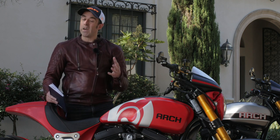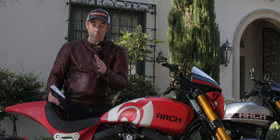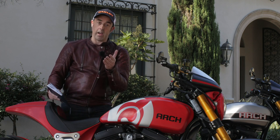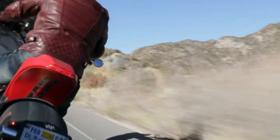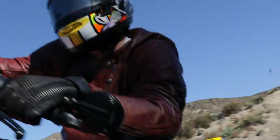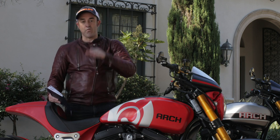Then we got up into the mountains. I thought it probably wasn't going to handle as well as expected, but the initial turning is a little slow — it's very planted and stable, not twitchy. Then once you get it on its side you just keep leaning more and more. We're not dragging pegs, not dragging exhaust — it just keeps leaning over. What's really impressive is the transition from left to right: a beautiful roll from left to right, then into another corner, and it just flows. For such a big bike it really does turn, nice and planted, nice and rolling.